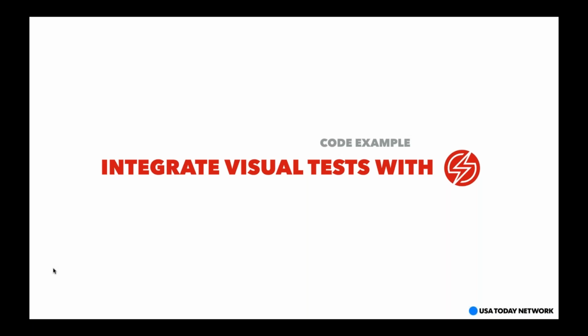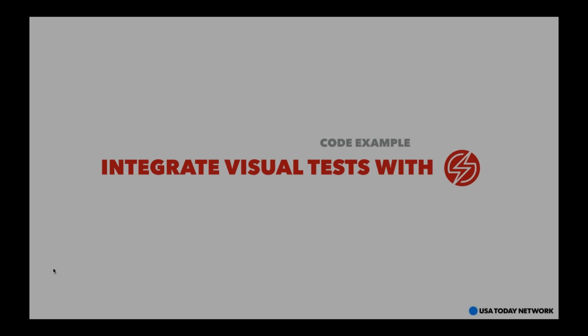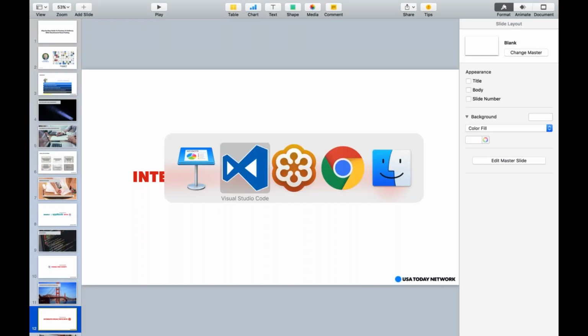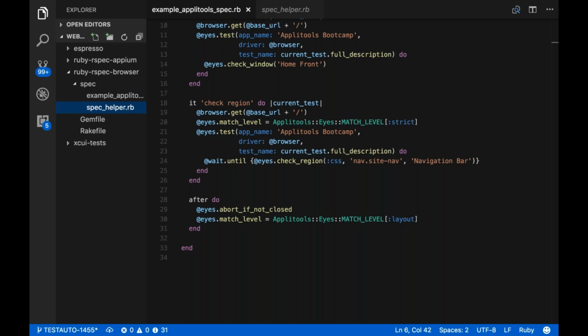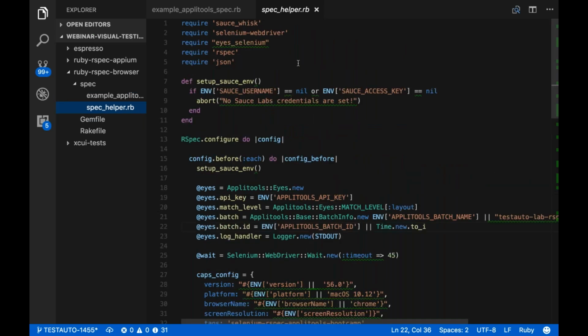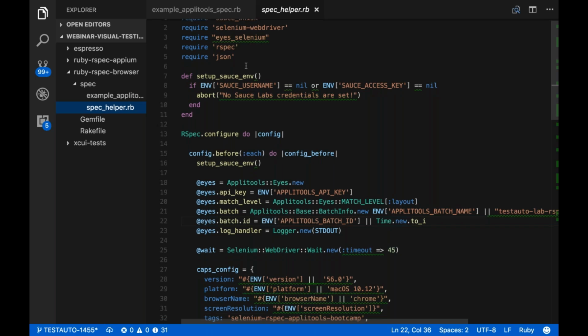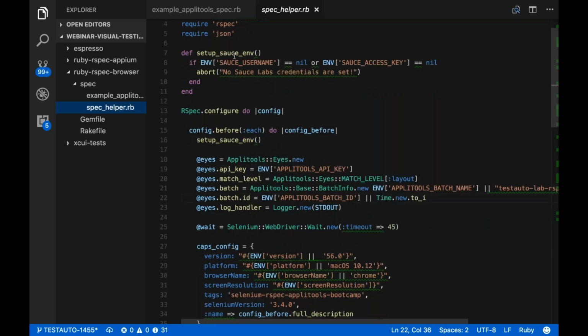So let's take a few minutes and walk through how we can enable Sauce Labs in this particular project. Navigating back to my code, we're going to go back into the spec helper. The way we've written this, you have to include a particular library. We're using the Sauce library so we can report our callback status, whether the test passed or failed. Then if you scroll down, we built this method that's saying, is Sauce set up correctly in this project? Did we pass a Sauce username and an access key? If it doesn't, it alerts us and it'll abort.